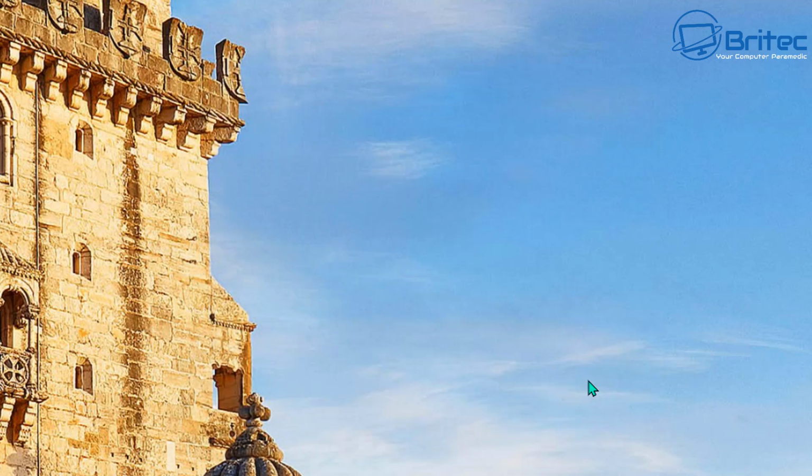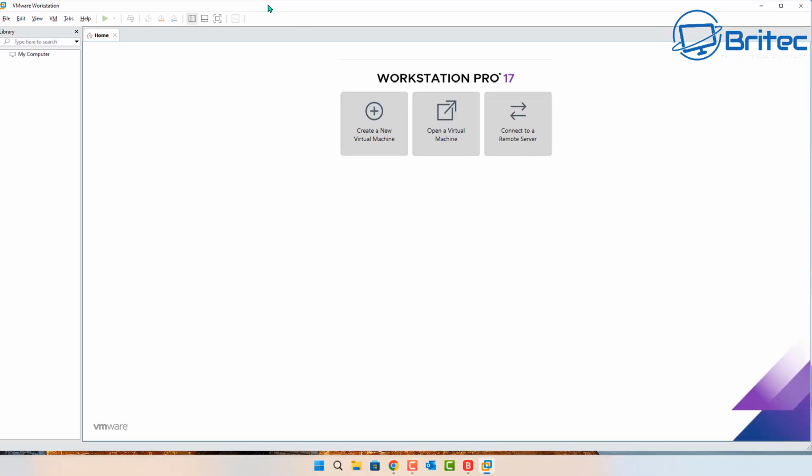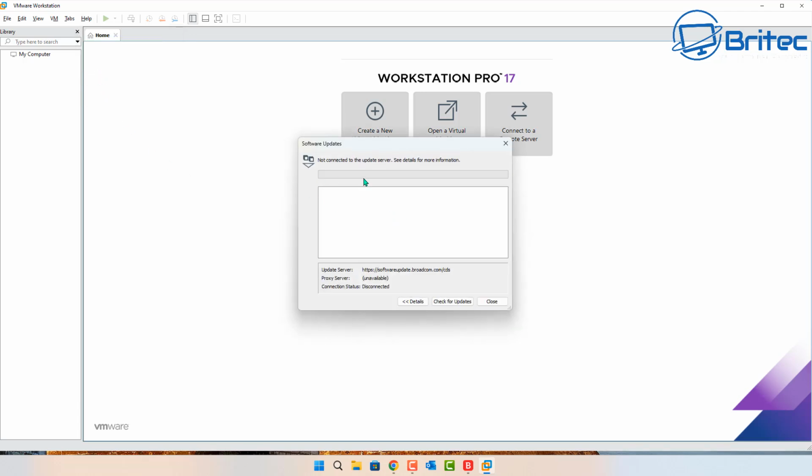So let's go ahead and click finish here. And I'm going to open up the software, and I'll quickly show you how we can set this up. So here we have the actual shortcut. Let me double click on this. Now, another way to run these installations is to have a secondary drive where you can store all your virtual machines. That's what I generally do, but I'm on a new PC here, so I'll have to show you how to do it on this system here on OneDrive.